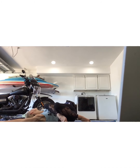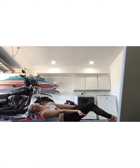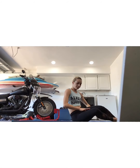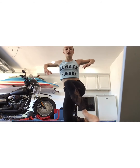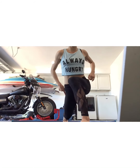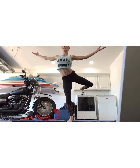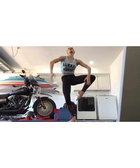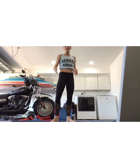1, 2. 1, 2. Release. 2, 3, 4. Two pliés fast. 1 and a 2. 1 and a 2. Plié on the side. 1, 2, 3. The right leg stays on the floor. I march on it. The left leg is going forward. I extend my back leg to go attitude turn. Stay, stay, stay. Contract left side. Yeah, one more time, mark it with me.